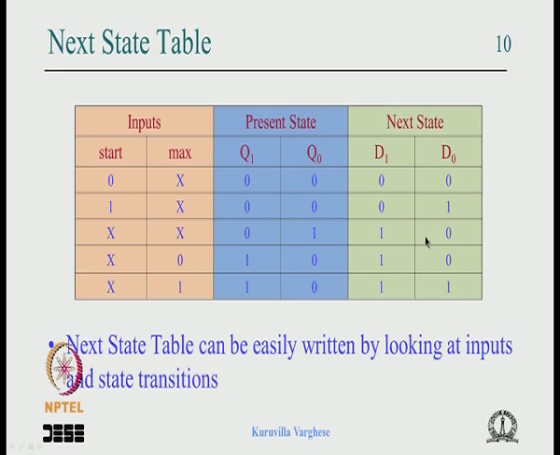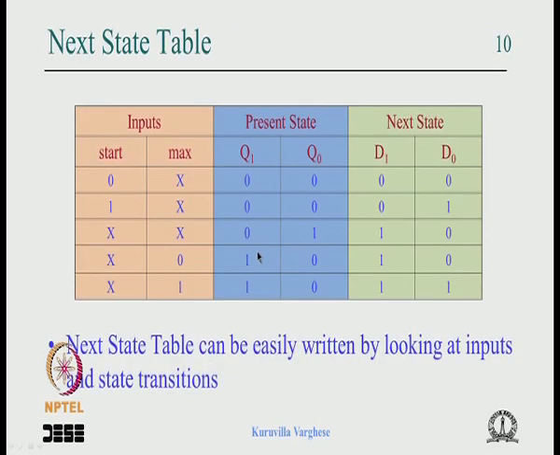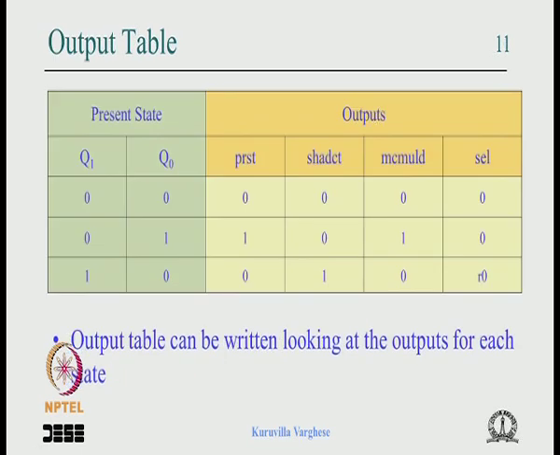But in our case we write this diagram in some hardware description language, and the tool does everything: the state assignment, all the minimization and all that. And the output table in our case is a function of the present state. So the outputs we write as a function of the present state, and then you can form an equation for each output, minimize it, implement it.